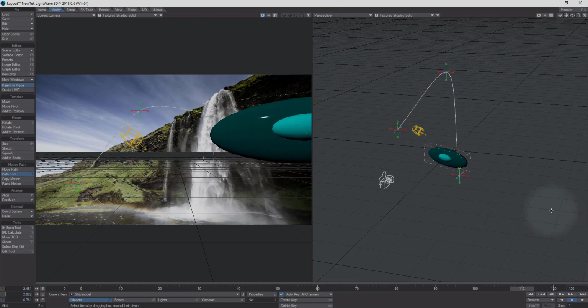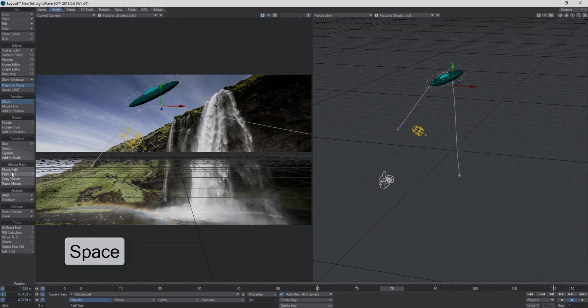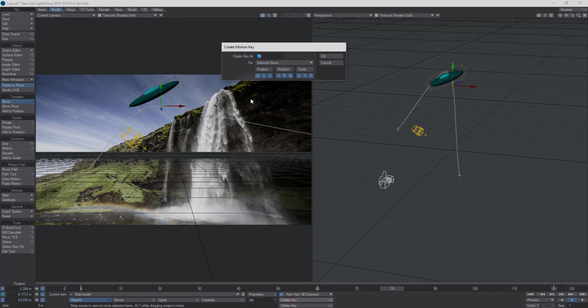So you can add a lot more keyframes. Let's say I want to have it move again up here. So I'm just moving my time indicator, and I want to create a keyframe. I come down here below my timeline, I go Create Key. Nothing happens. That's because it doesn't let you create a keyframe when you're in the path tool. So I have to get out of the path tool. But the path tool is a little annoying because when I click on it, it doesn't get out of it. It wants me to press the space bar. So just press the space bar. Now the path tool is not highlighted, and I can create a key.